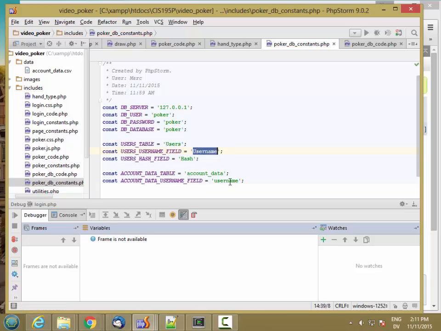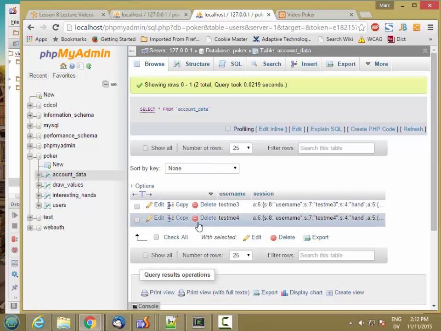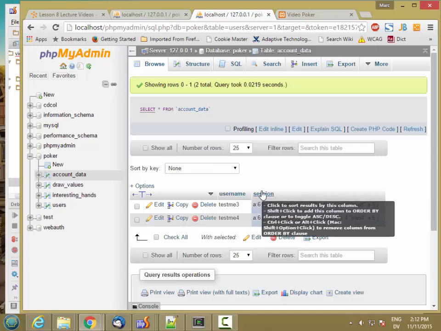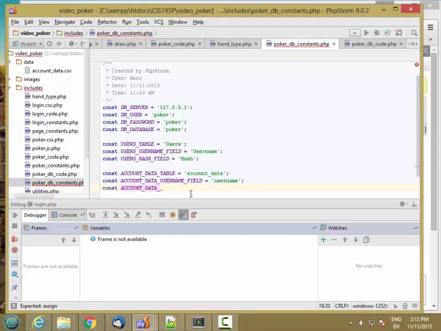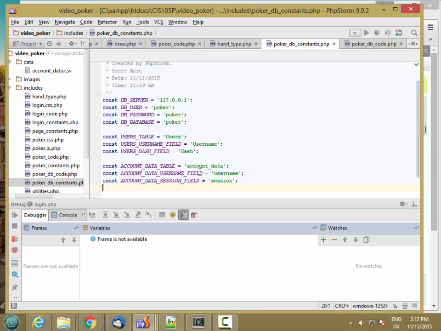And I should have used camel case here to match, and then the other, I think it's session, right? Yeah, session. So those are the columns I need.